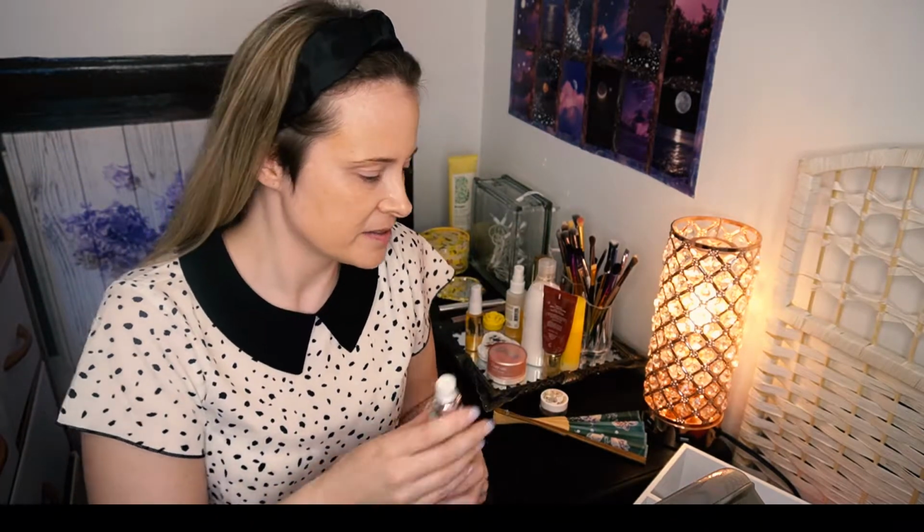It's nice, it's really pretty. It's not the best for dewy skin. I know of some that give you more of a dewy look, but it's good. And it does not have iron oxide, so it's perfect for what we're going to use it for. So yeah, this is nice.